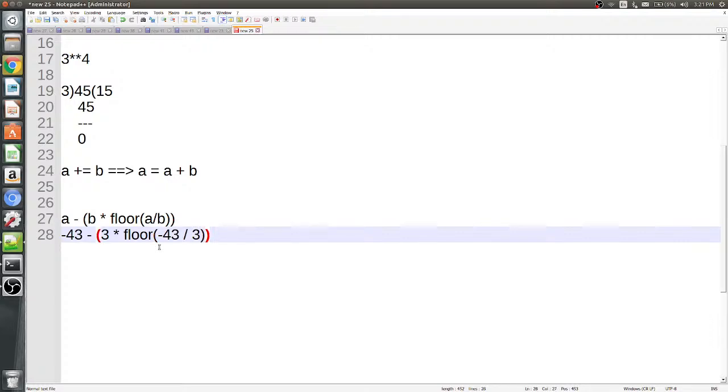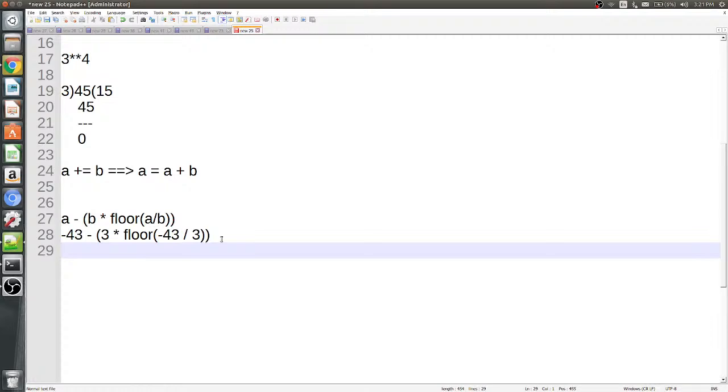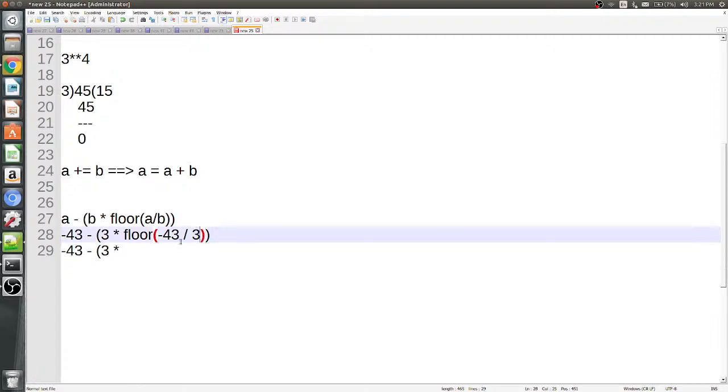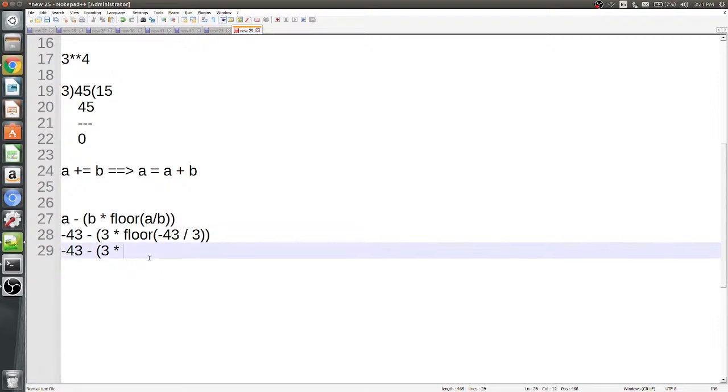Usually 3 14s are 14 point some value we will get, right? Because it is negative, when it applies floor, it will come to the next value. So for minus 43, 3 14s are 42, but since we are applying floor on a negative value, it will become 15.